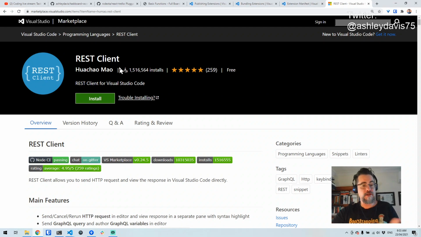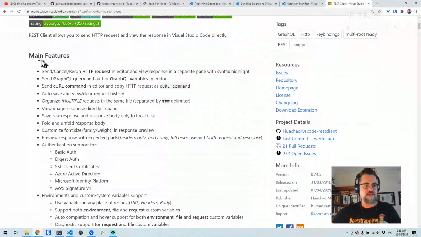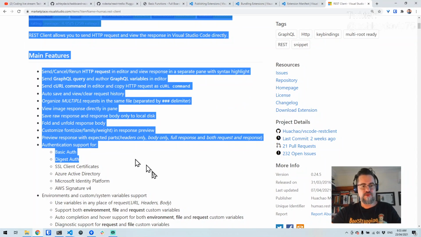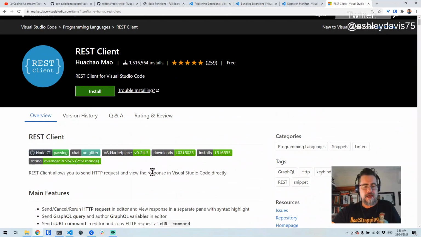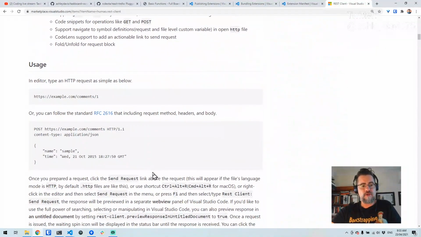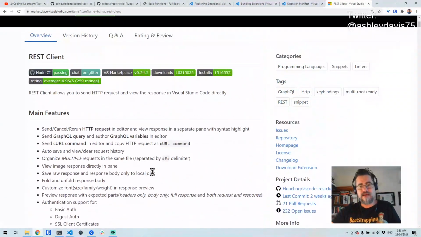This is a package that I love for making HTTP requests against a REST API directly from within Visual Studio Code. Everything that you see here comes from the README of this project. And I think this is quite good documentation, because I often have to come back to this doc to remind myself of how to do particular things in the REST client.